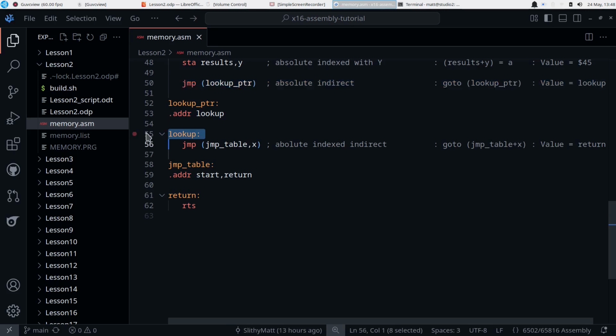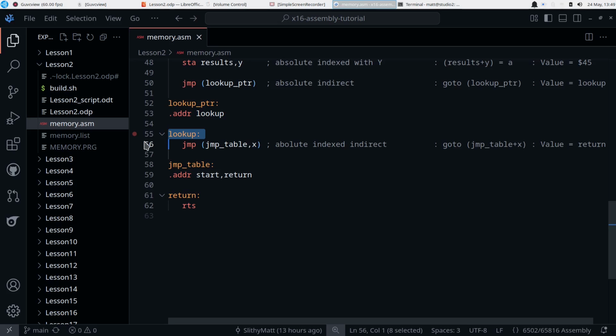As you can see, we placed lookup after lookup pointer in our program, so we can have something non-executable in the middle of our executable code, and that's okay as long as we're jumping over it. At another point in our program, we could place a different address at lookup pointer if we wanted to jump somewhere else when we execute the code again, or do another indirect jump using it.